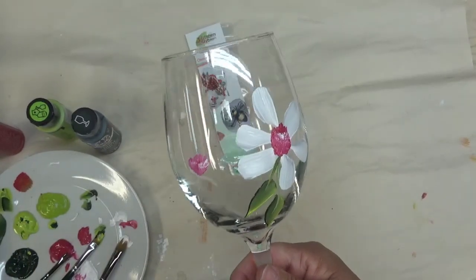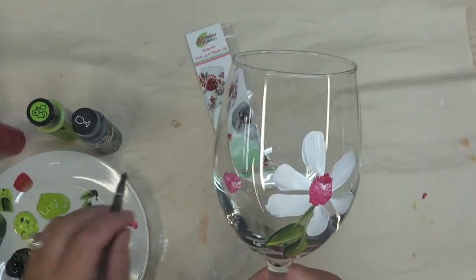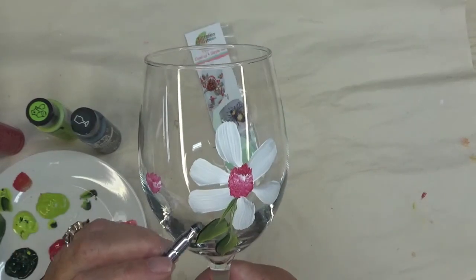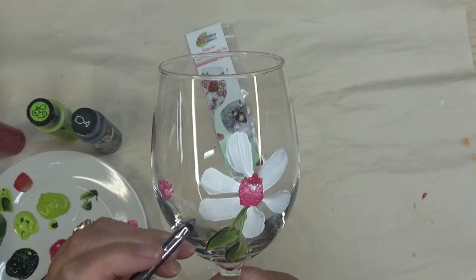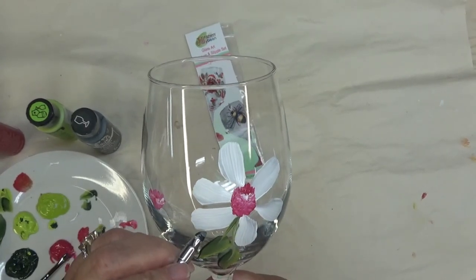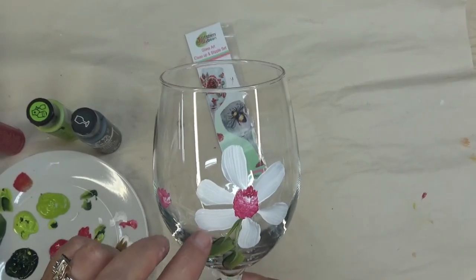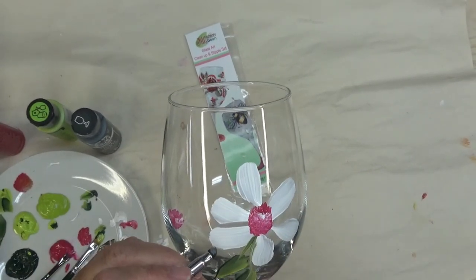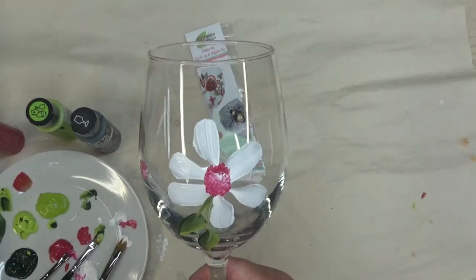No matter which brushes I try, I love them — I really do. I haven't found one that I don't like. They're very good for coverage purposes. I'll show you again: before your paint gets dry, you should be making any kind of changes that you need to. This one's a little bit dry so it's not working as well, but clean up those spots as soon as you see that you've made a mistake or overshot something and you'll be good to go.